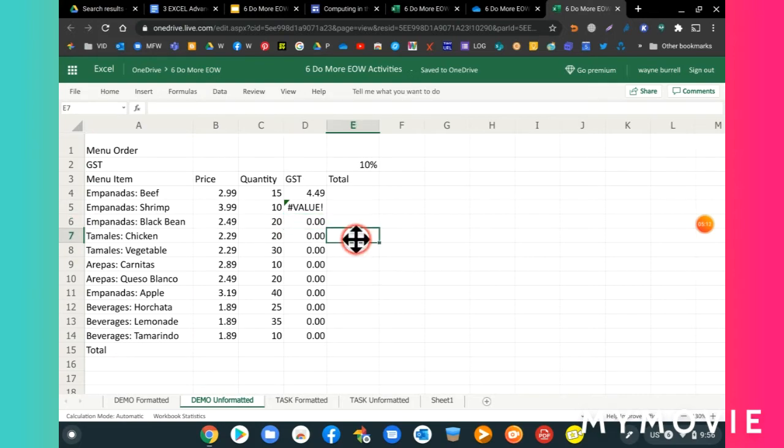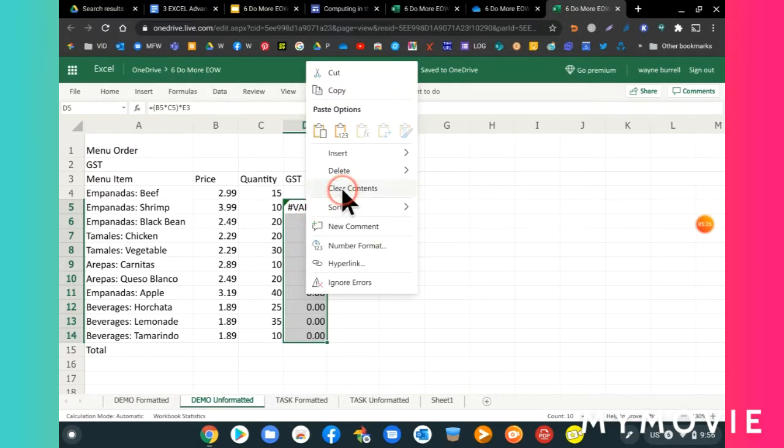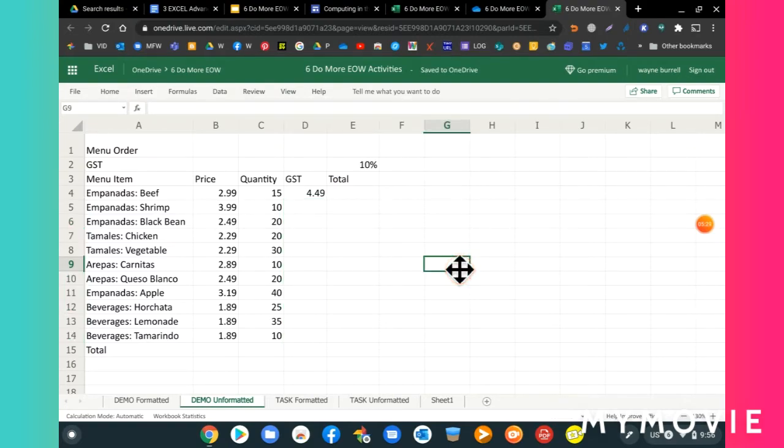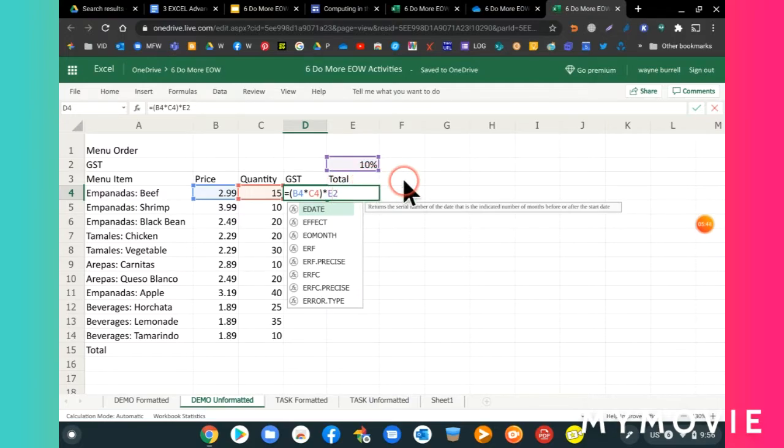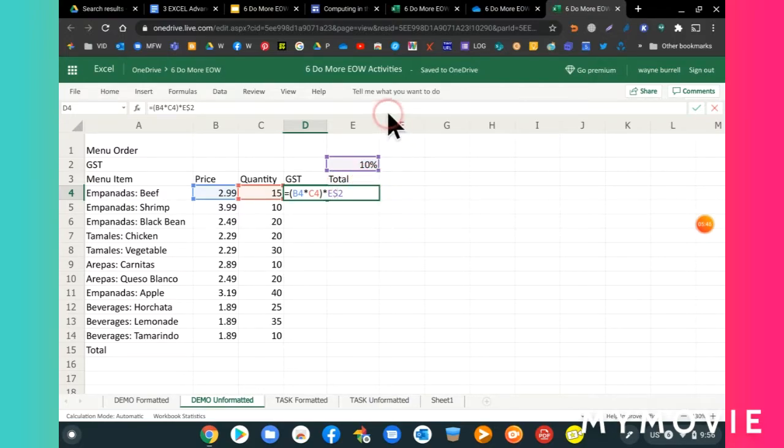Alright, so I'm just going to clear all of these. So in Excel on the web, highlight, then right click on your highlight and then clear contents to get rid of all those. Now I'll just double click back onto this cell to get back into my formula. Now all I do in that E2 part of the formula is I put a $ sign in between the E and the 2. And that will prevent this one from going down a cell when I autofill it. So I'll show you this.